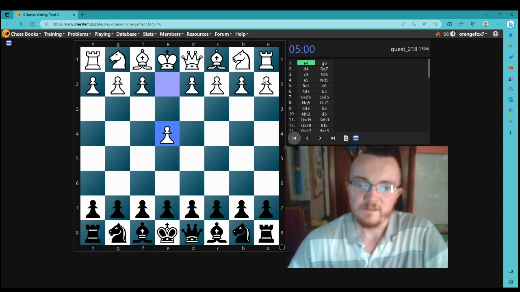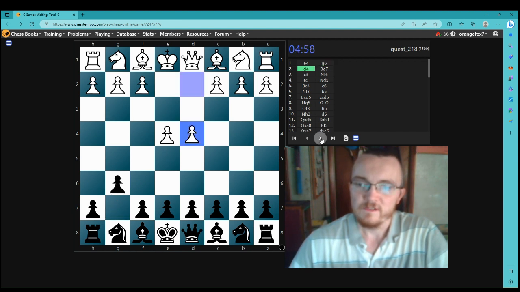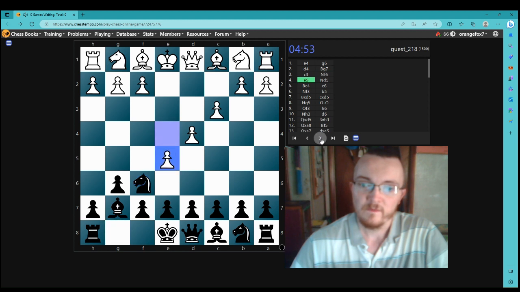My opponent plays e4. I play g6. That is the King's Fianchetto modern defense. And so move 2, my opponent plays d4. I play bishop g7, the Fianchetto. c3 is my opponent's response. Knight f6 is what I play.